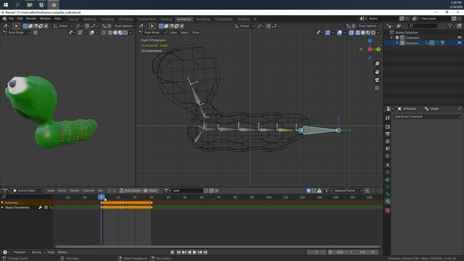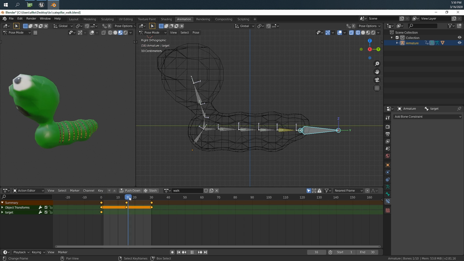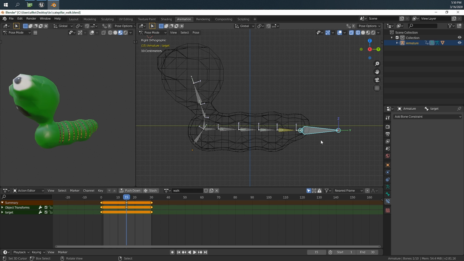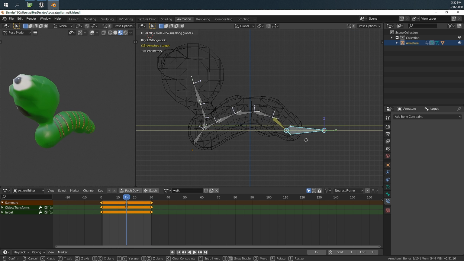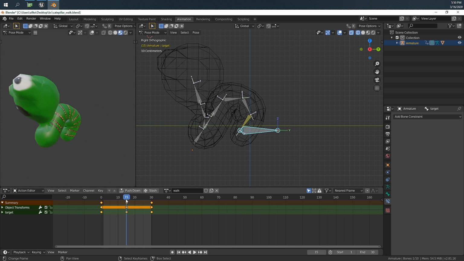Now let's add a body animation. Select the IK controller, I, location, rotation. Go to last frame, I, location, rotation. And go to center frame, G, Y. Move it somewhere like this. I, location, rotation. I think we're done.